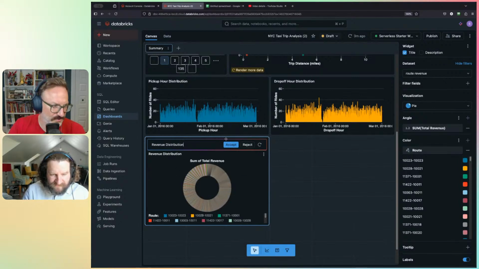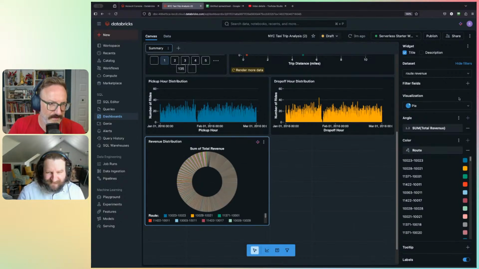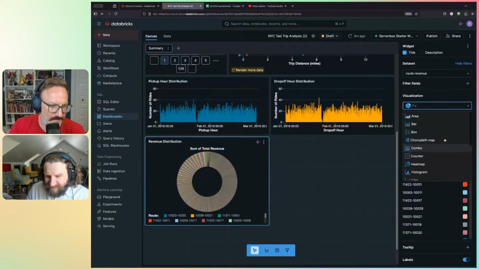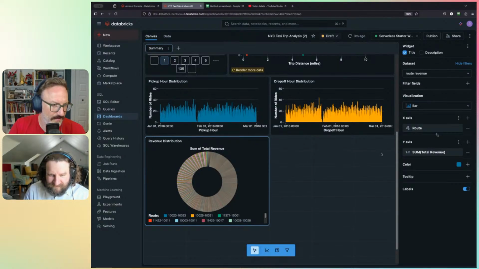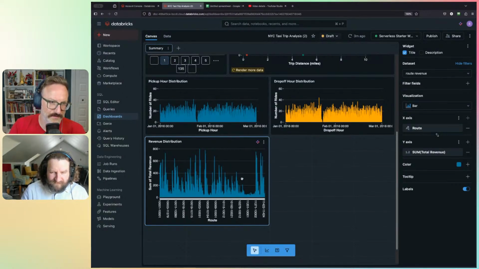Okay. Pie chart, right? I'll accept that, but I don't want a pie. I want this to be a bar chart. And you can see there it goes ahead and renders the bar chart for you. But I bet if you went into that choropleth one, it would clear out everything because it has different fields. Right, exactly.